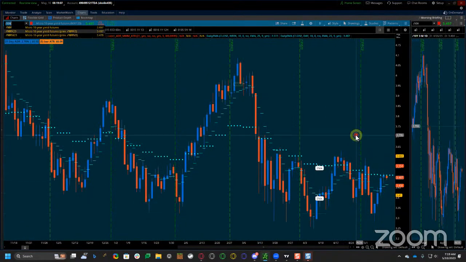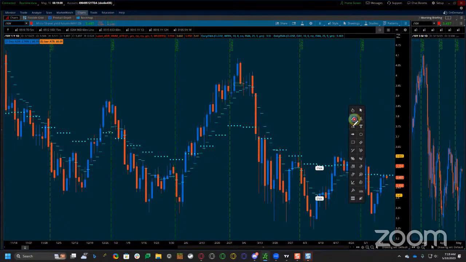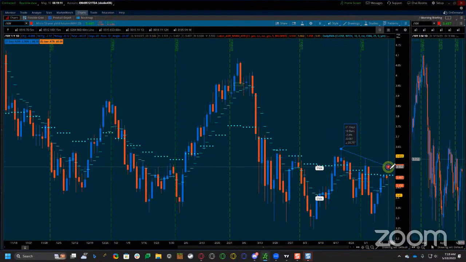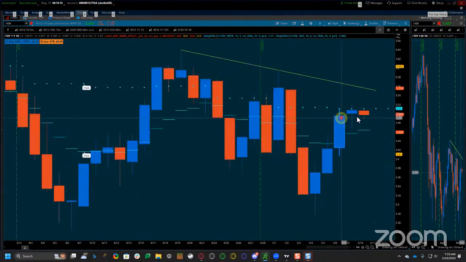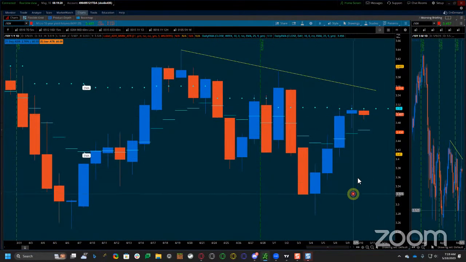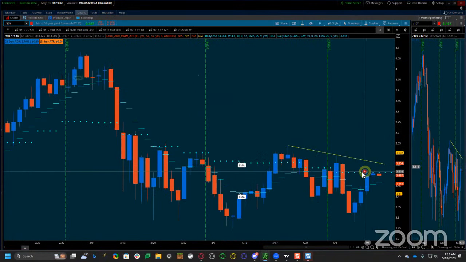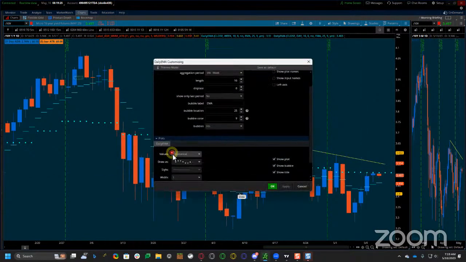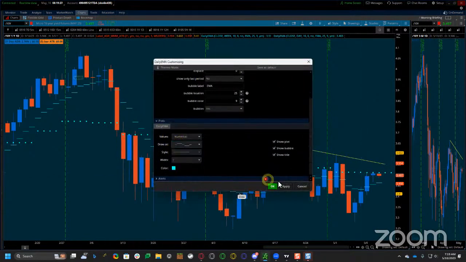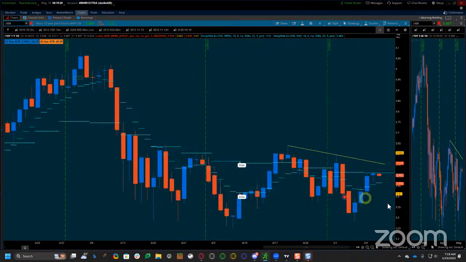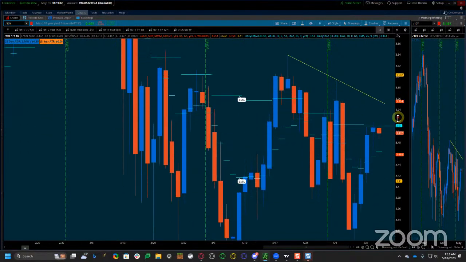The 10-year stalled out on that push back up. It has not yet reached the trend line. But if it continues past that 10-week, which is where we ran up and hit the 10-week and stopped right there, I think I'll change this to something that makes a little more sense. There you go, a line. So you can see we hit that line and we stopped. That's the 10-week. If we get above it, we're going to challenge this sloping line.